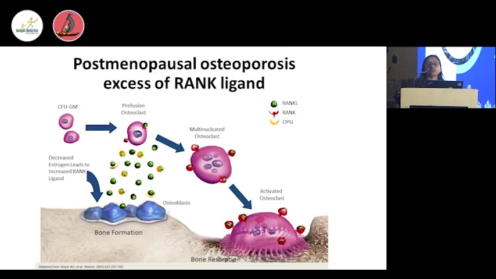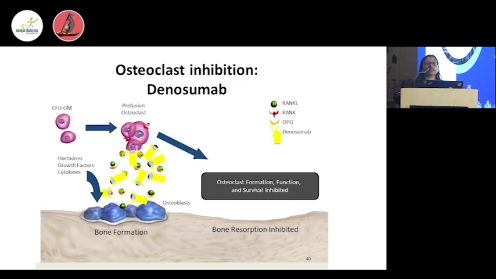Now, another anti-resorptive agent which we are using is denosumab. It is a fully human monoclonal antibody of IgG2 isotype. It is highly specific to the human RANK ligand. It has high affinity to RANK ligand, and giving this drug doesn't lead to formation of any neutralizing antibodies in the clinical trials. It has a half-life of 34 days and the recommended dose is 60 mg, which is given every 6 months subcutaneously. So how does it act?